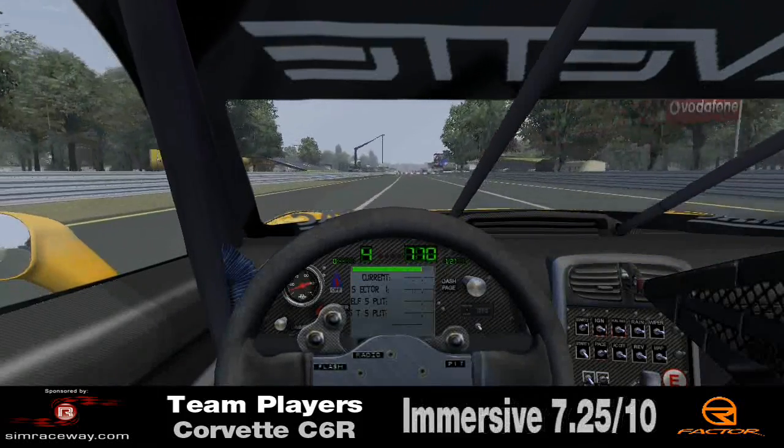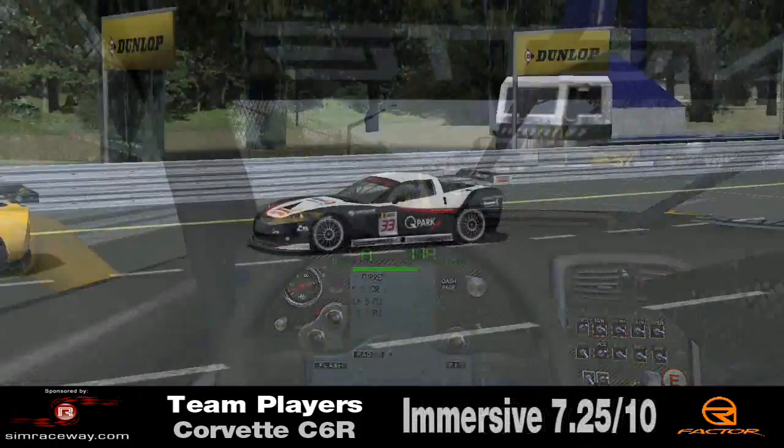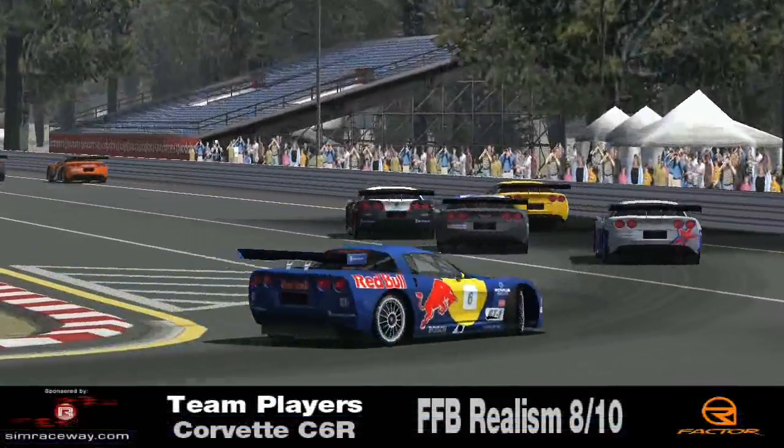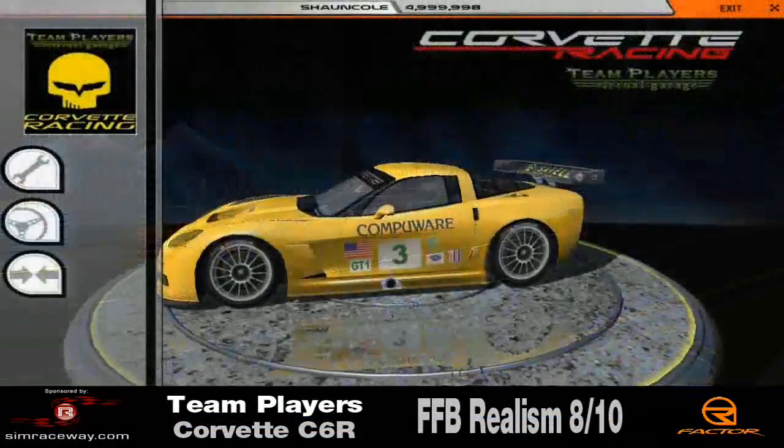Physics on this car done by our buddy Sean Purdy, and it scored a 16, which I believe Sean gave us some scores from his, and he was right about there too. So that's probably a limitation of our factor. Put Sean's scores up. Definitely, if we can find them, fantastic. I think we can dig those up.